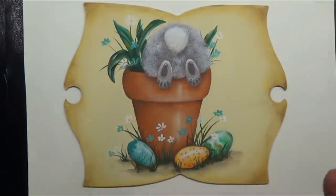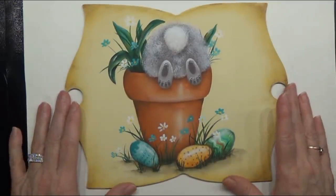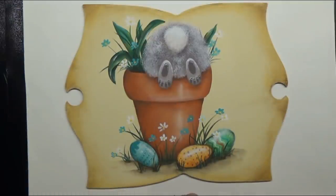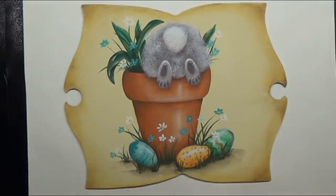And actually it was 2 years ago, and the baby bunnies that were in there were just so cute being in those planters. And so this is kind of taking me back to that, when the mama would hop in there and feed the babies. So I hope that you enjoy painting this. Let's get started, everybody.